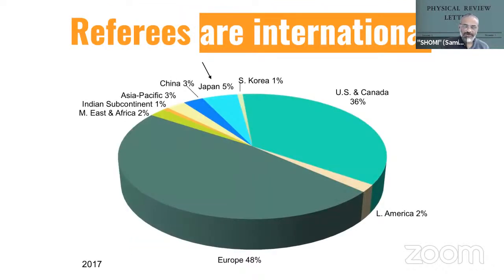The referees, of course, also come from a very international background, and this has changed over time. I think 15 years ago, it was much more US-centric, if you will, the referees, more so than the papers. But then several recent developments, and these are good things that the internet gives us, as opposed to many other things which are not so good. One of them is that entities and pages such as Google Scholar have made it much easier than before to get a good global sense of who is publishing what in what fields, who are the active people, and so on. And so literature search and searching for referees has become much more democratized, if you will.